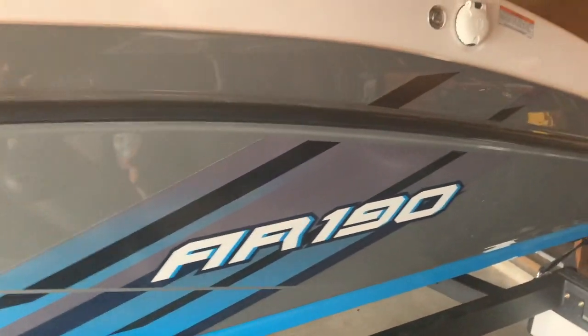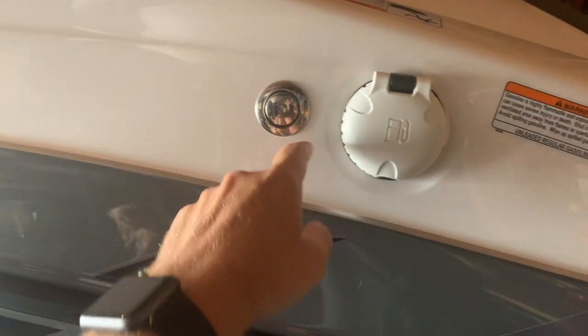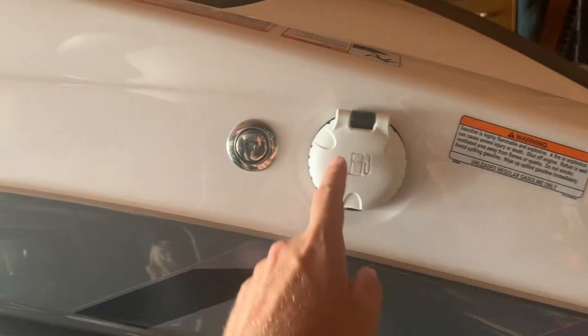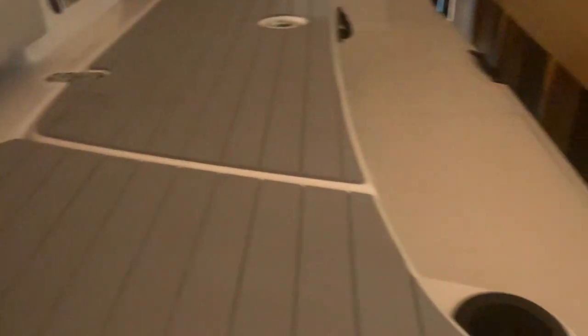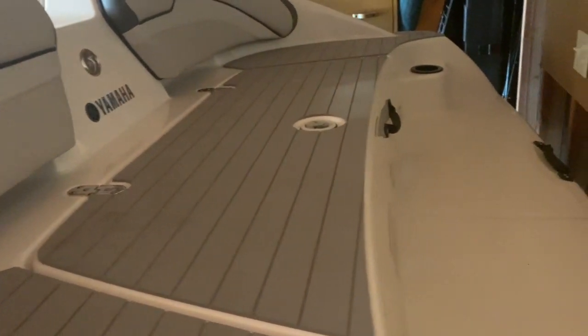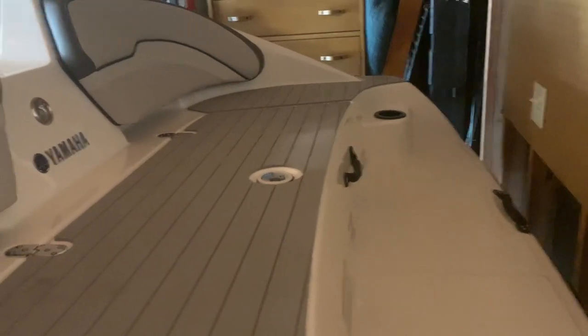I went with the gray color — here's what the body looks like on the AR190 2021. You've got your gasoline tank vent right there in stainless steel, and this is the 40-gallon tank — comes standard, takes 87 octane unleaded fuel. I absolutely love the swim platform back here — it's one of our favorite features of the Yamaha jet boat design. It's got cup holders, marine-grade grip matting, and a stainless steel telescoping ladder with handles for coming up out of the water.